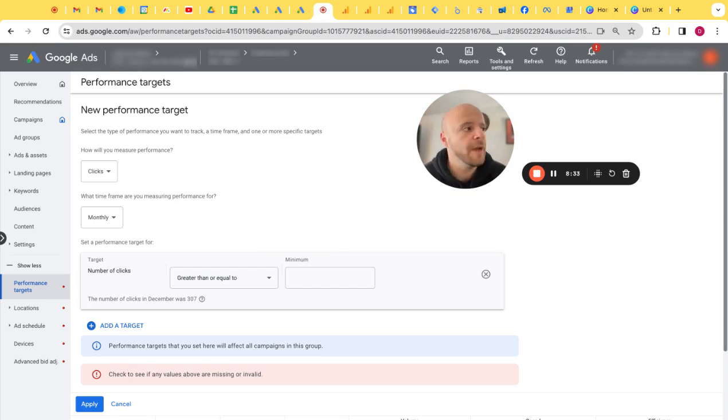One thing to note about this is campaign groups, and I'll include the Google link in the description of this video if you want to see everything. But performance targets do not alter bid strategies or anything like that you've set on the campaign level. Once again, performance targets in here do not impact the way your campaign bids or the way your campaign functions. It's only for reporting. So you can think of it as observation, right?